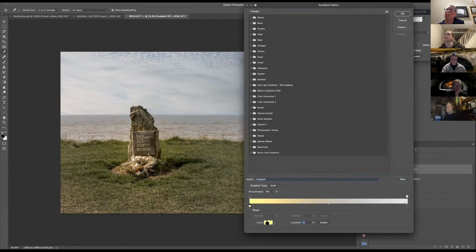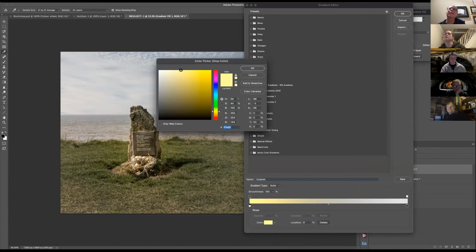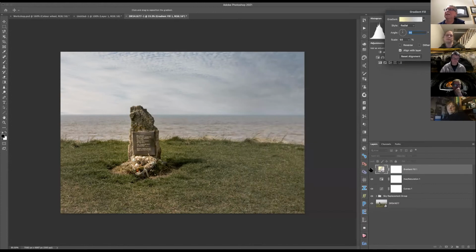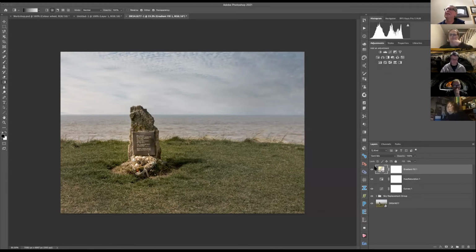The color isn't right. It needs to be a bit lighter than that, I think. Better. Yeah, I think it only needs to be subtle. Before, after. Now there you go. That's not looking quite so bad now, is it? No. It's looking a little bit interesting.